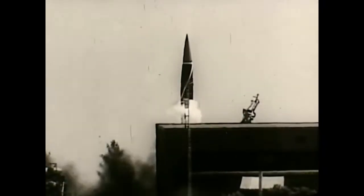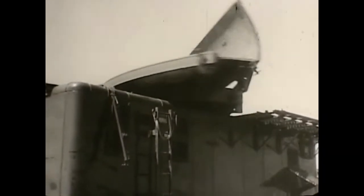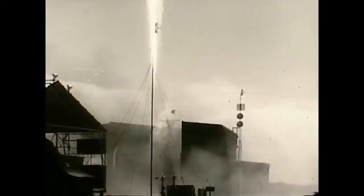Fire. At the moment of launching, the Bomarc missile receives instructions from the IBM computer. As the missile screams toward target, radar keeps on tracking. With electronic control, the computer automatically adjusts the missile to meet any change in the target flight. There is no escape. Intercept. This was a test, one of many successful tests of the SAGE Bomarc security team, our new system of air defense.